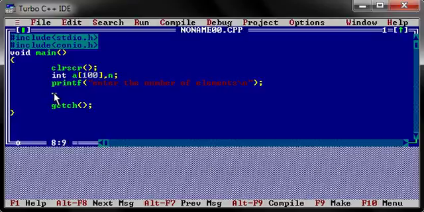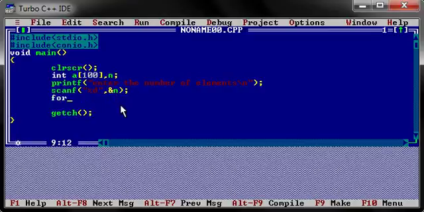So let's make our scanf, and we are going to take the integer value inside n. Do not forget our ampersand because it's scanf. So now we have the maximum value which the user is going to input in n.